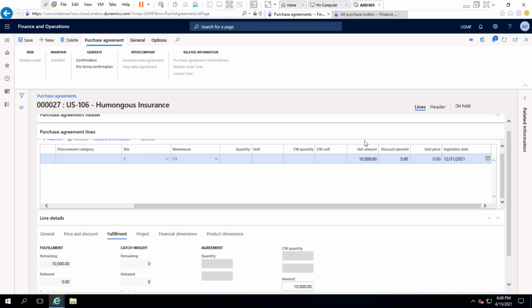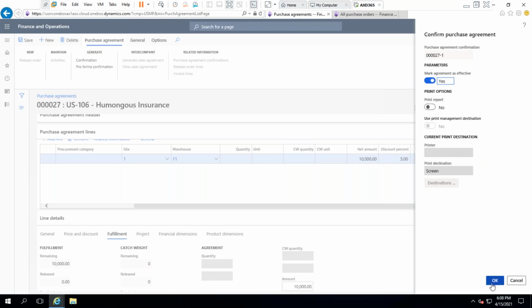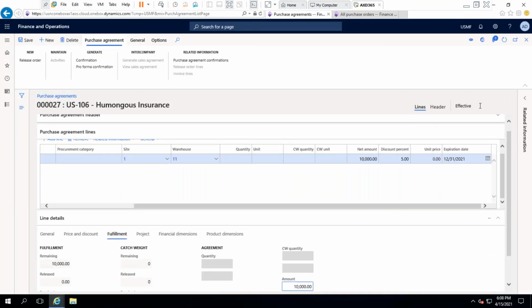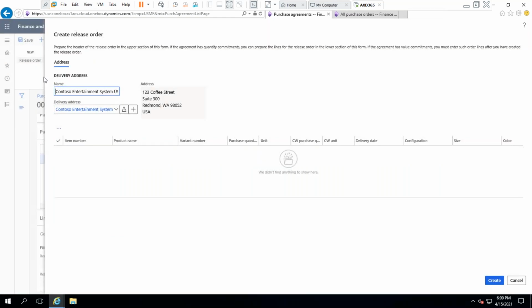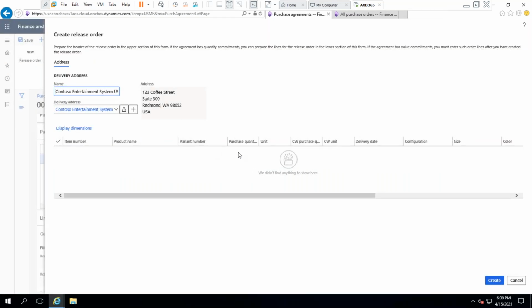Okay. Now here the value commitment. Now I'm clicking on confirmation. The on hold status will be changed to effective. Now release order is available. So without any selection, I'm clicking create.